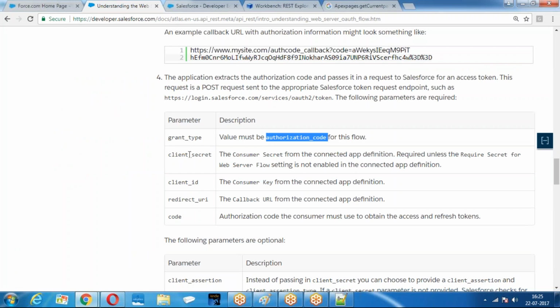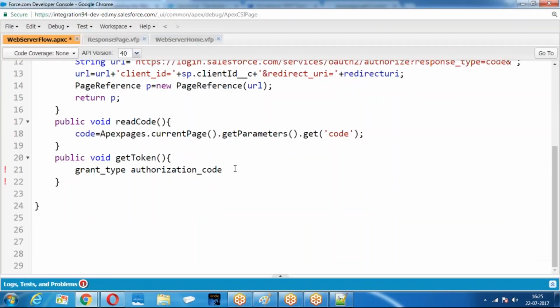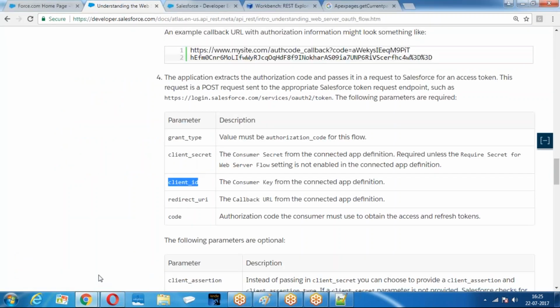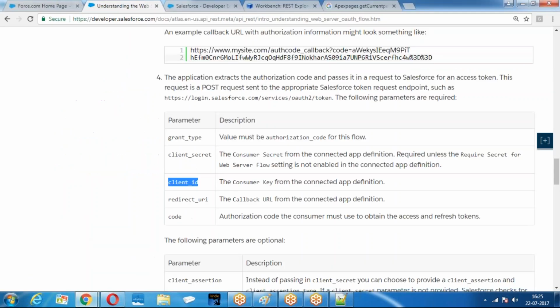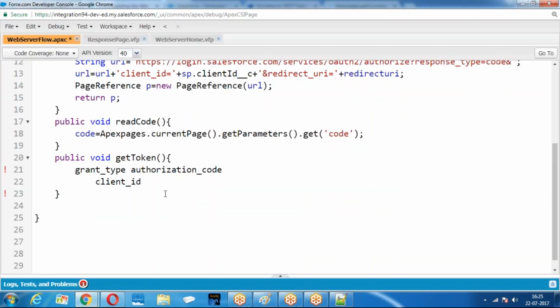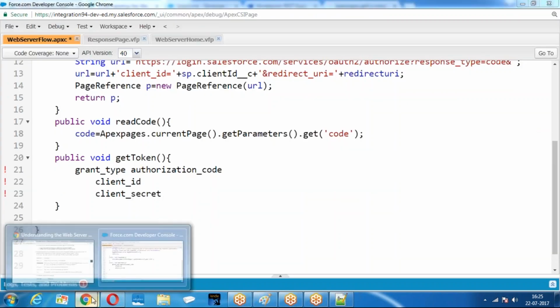Then we have client ID. We are going to pass client ID and client secret. I told you they are case sensitive, and I don't want to get one more error, so I'm just copy pasting it.